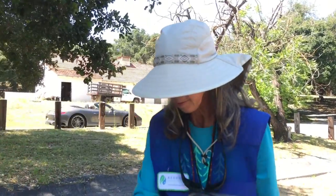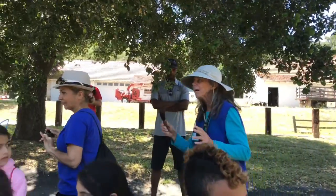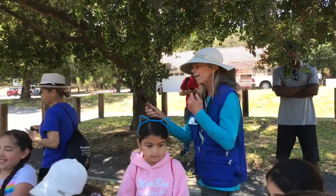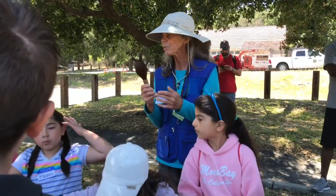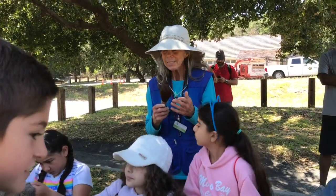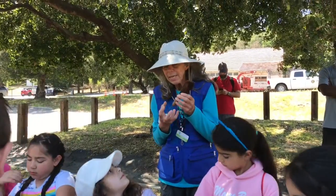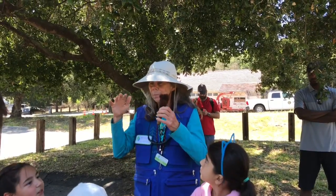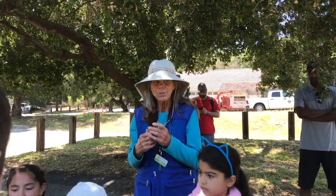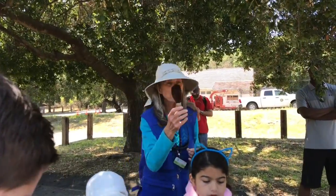A brush. There is a plant that we might be seeing on our hike called a soap lily. This brush was made from the soap lily plant. In addition to being able to make brushes out of the soap lily, it had a giant bulb. And if they squished it and threw it in the water, what do you think would bubble up? Soap. So they made soap from the soap plant.